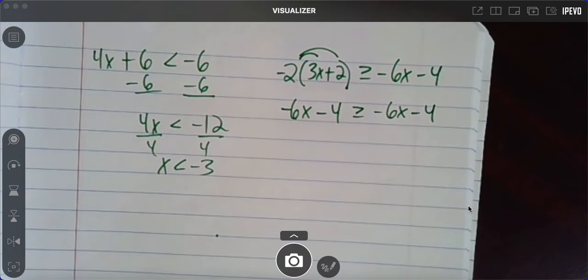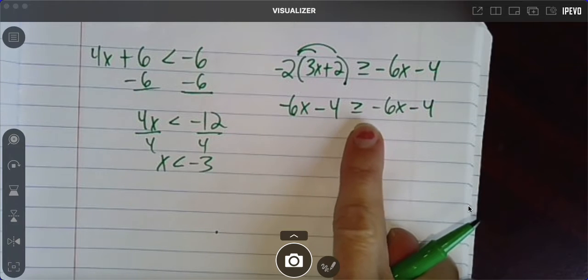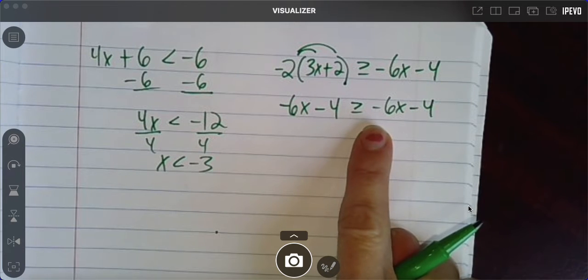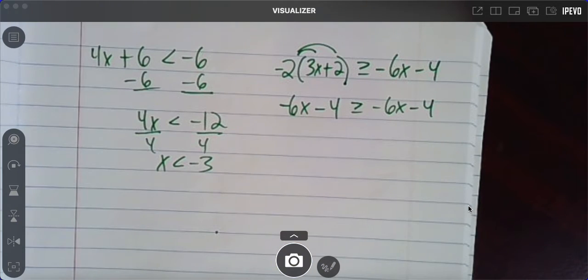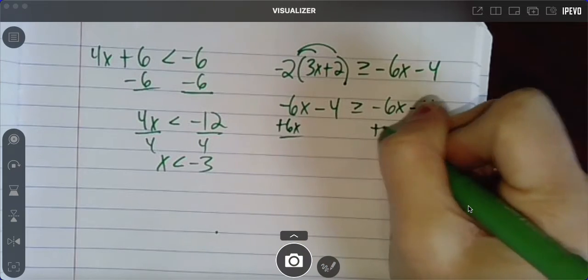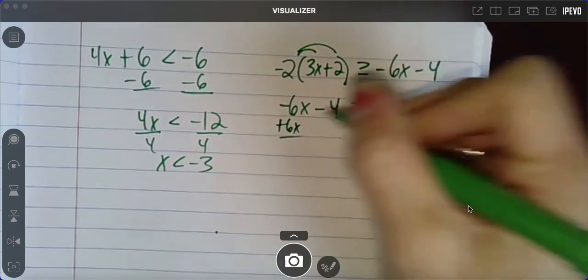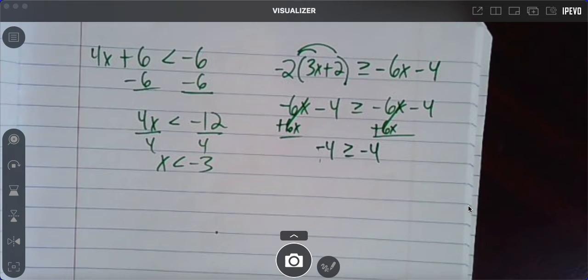Some of you may notice something already. It's the exact same thing, right? Do I have an equal sign with it? Yeah, see that little line underneath there? So that one is going to be all real numbers. Say you can't see that yet and you kept solving it, like I would add 6x to both sides. So those all go away. Is -4 greater than or equal to -4? Yeah, it's equal to it. So it's all real numbers.